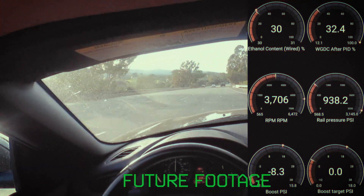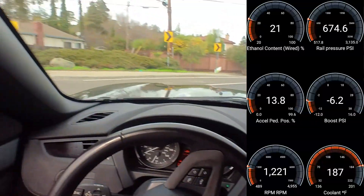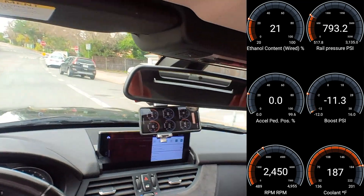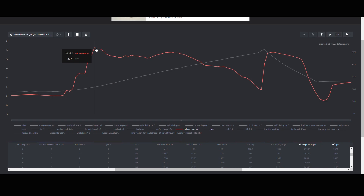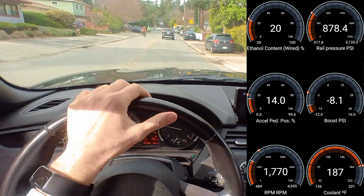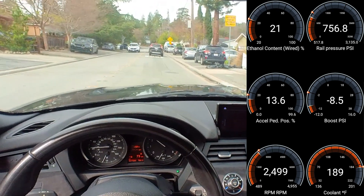It held steady right at 30%, so the issue is actually fixed — very exciting! I went ahead and set the car up to do a data log and did my first data log. However, there was a huge issue immediately — actually two issues. During wide open throttle at higher RPMs, the rail pressure was dropping to below 1500 psi, which is obviously not good; you are going to blow something up if you do that.